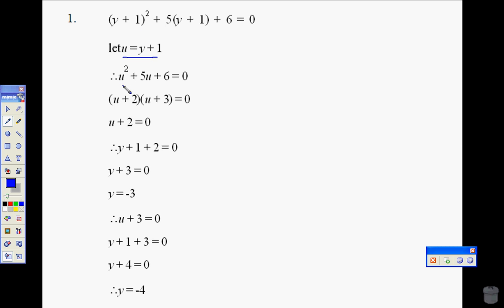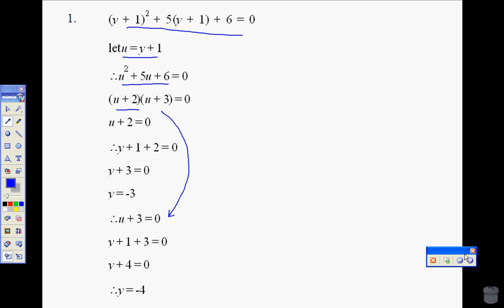So we can factorize this equation now. That comes down to (u + 2)(u + 3), and then solve them by themselves. u + 2 is equal to 0, which means if u is y + 1, we can put that back in, get it down to y + 3 is equal to 0, so y is equal to −3. The u + 3 now is going to be solved down here, but again, u is equal to y + 1, so that comes to y + 4, and y must be equal to −4. So y is equal to −3 or −4 in this situation. A little bit harder when it's like that, but much easier to solve when we do a quadratic equation like that.